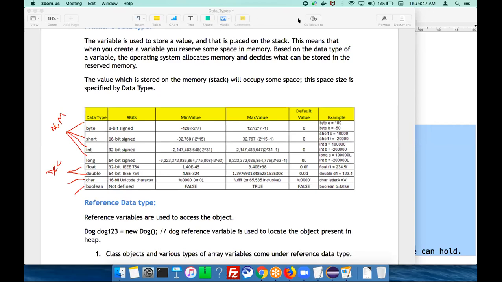If you take byte, you can see that it will allow only a certain amount of memory. In the computer, the data is stored in terms of bits. You might have bought some pen drive or some computer, right?